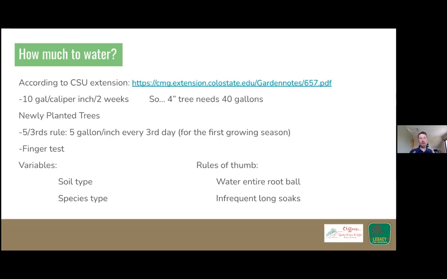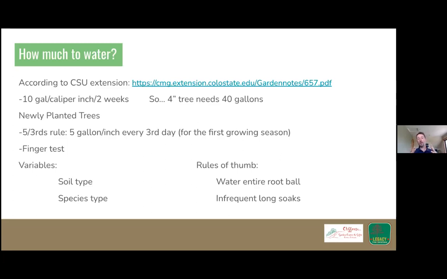Now, there's still a lot of debate. In fact, some recent studies have come out showing that a newly planted tree needs a completely different watering schedule. Think about it: with a newly planted tree, you've pruned all those roots off, whether in the planting process or the digging process. And I mean digging, when you take it from the nursery and dig it out of the ground and then put it in somebody's landscape, you've pruned those roots.